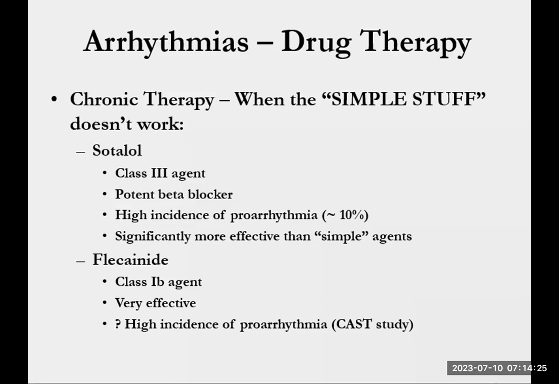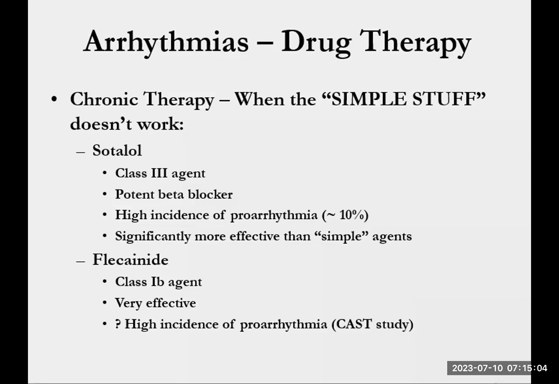So in the early days, 30, 40 years ago, cardiologists would just kind of randomly choose agents. And if you were having a lot of arrhythmia, you were put on the bigger guns, such as flecainide. And the CAST study essentially showed that if you had coronary artery disease and you had ventricular ectopy and you were put on flecainide, your chances of dying were actually higher than if you were on nothing at all. And so flecainide is contraindicated in anybody who has coronary artery disease, and it got kind of a bad name as a result of this study.